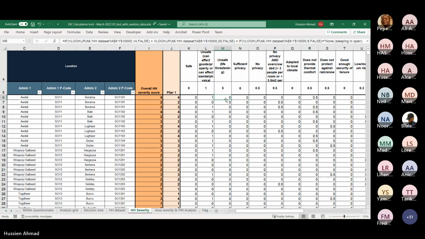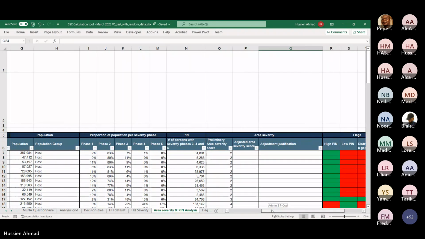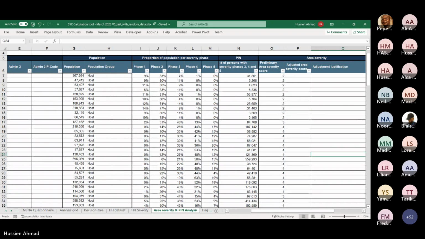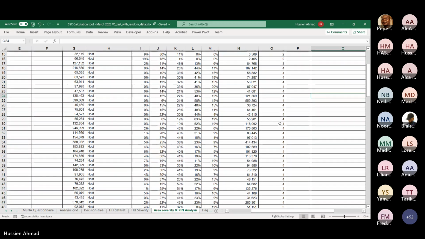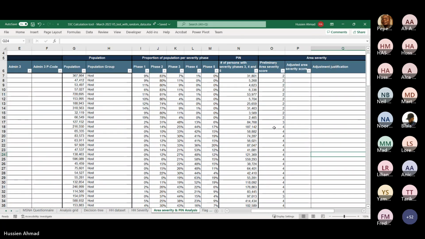So you don't do household by household analysis. What you need to pay attention to is the area level analysis, where you need to make sure that you don't have any outliers or any issues with the data. Maybe there are some areas that need special attention when you have high level severity, and most of the population, like you have in severity 5, and all the population are living in maybe severity 5. And the PIN in that region is also too high compared to the total population. So this is an area that really needs special attention, maybe some advanced analysis of why this is happening in that area, and how to mobilize and prioritize that area in your response afterwards.